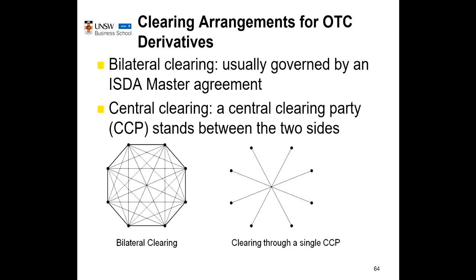So post Lehman Brothers, the regulator said, we don't want that. We want to reduce the number of bilateral links. They're bad. So instead, to the extent possible, any transaction that can be standardized must be standardized, and then you can agree on a transaction, but you will then actually end up clearing the transactions through the central counterparty.